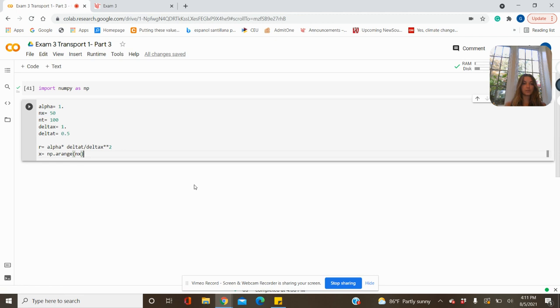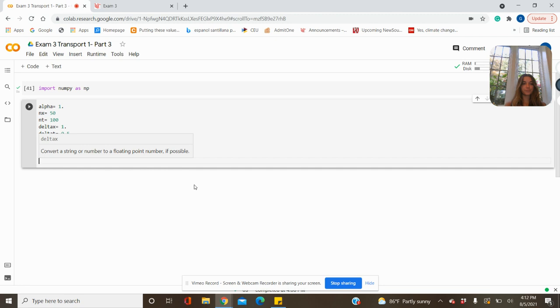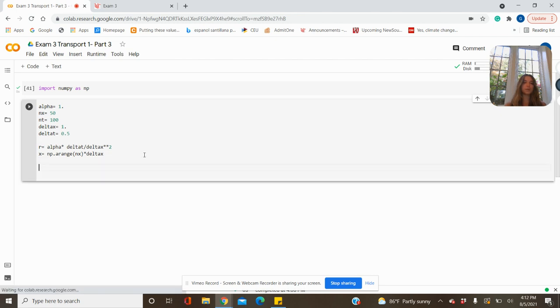So I'm going to have our spatial steps times our change in spatial steps. Okay. We have all of our conditions and our variables.